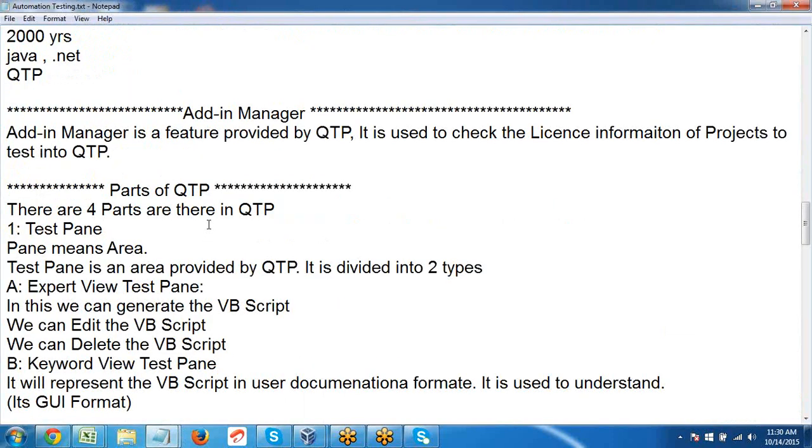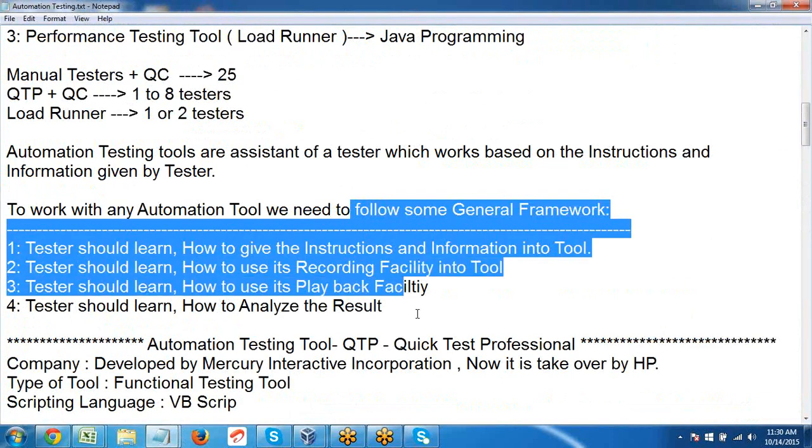So the general framework to work in QTP is called this.